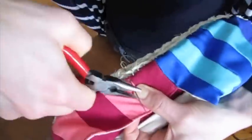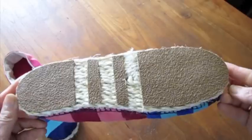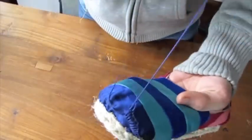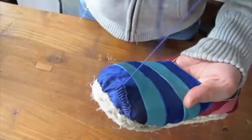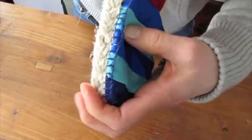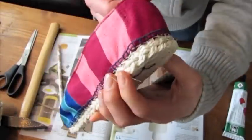When it got too hard because of the glue and the needle stuck, I just used needle nose pliers to get the needle through. For the embellishment, I used a blue yarn and went all the way around doing a blanket stitch. I also used the blanket stitch for the toe cap to make it look a little more professional and cover up any little folds. I marked guidelines with tailor's chalk — that's very important so it comes out even. Because I'd already attached the sole to the fabric shoe, I only had to go through the thread and not through the braided sole, which made it a lot easier to be precise. The stitches came out pretty even — it's a nice embellishment.